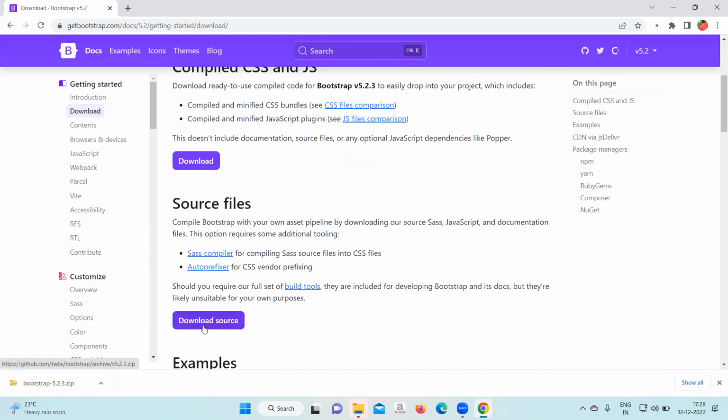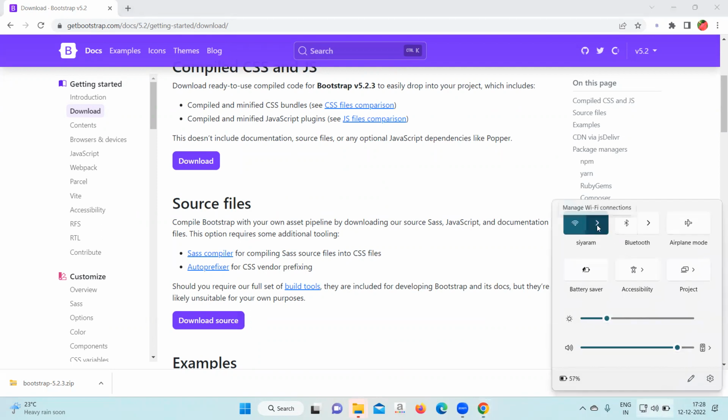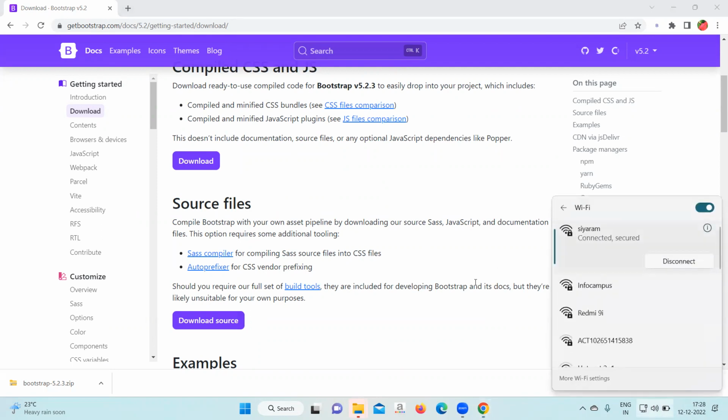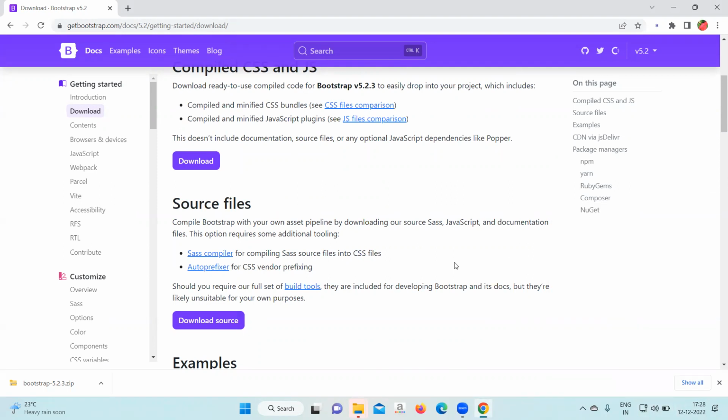Download this. Download Bootstrap. Okay, what is the password for Info Campus? Info Campus will not reach from here. Wait, I'll connect on my mobile first. Download it.